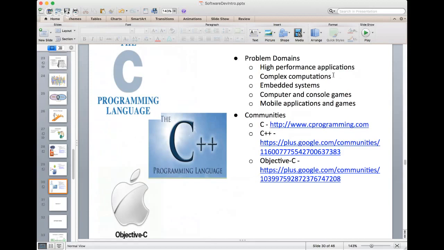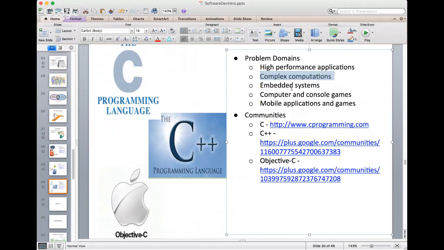Things like complex computations, things that will get done in the European Space Agency, or things that will get done in a high computation system, will usually use C. The reason for that is that it works closer to the hardware, right? Languages like Java have a runtime between your application and the hardware, so there is a bit of a delay for certain activities, whereas languages like C compile to machine or to very low level code, so they interact quite well with the hardware.